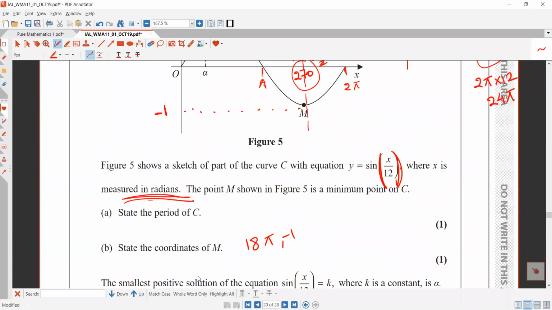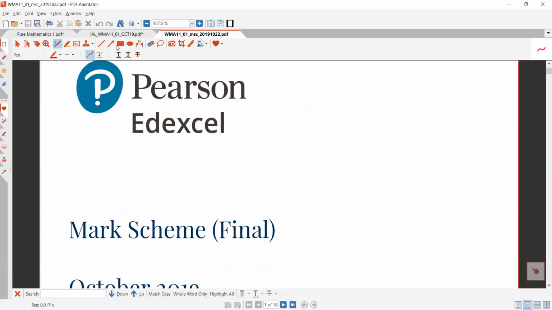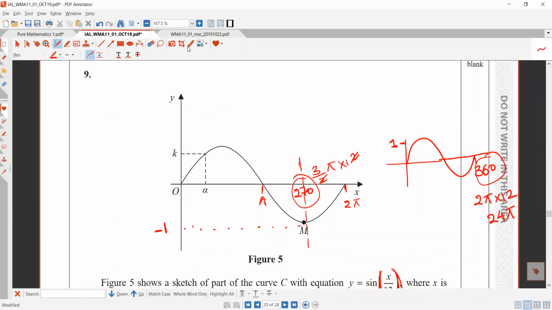Okay, so now I will check the mark scheme, because I did not do this sum directly. The ones we are doing from the book are very normal sums. So let me just see it from here, whether my answers are correct, because there is no use if my answers are wrong. And which question number is this? Question number 9.